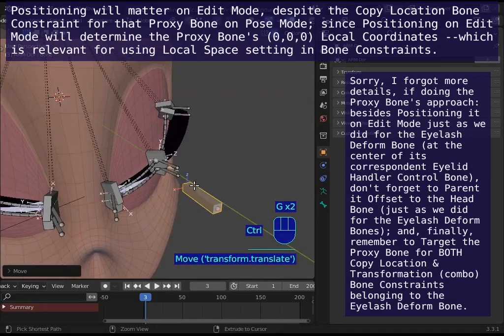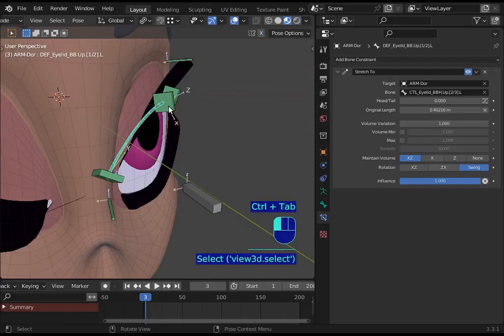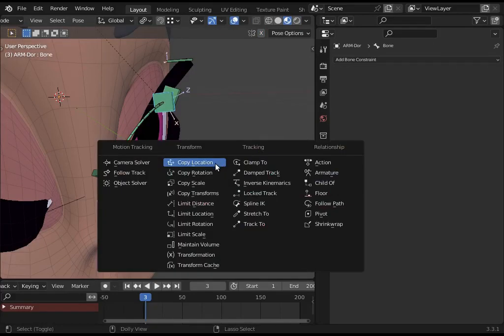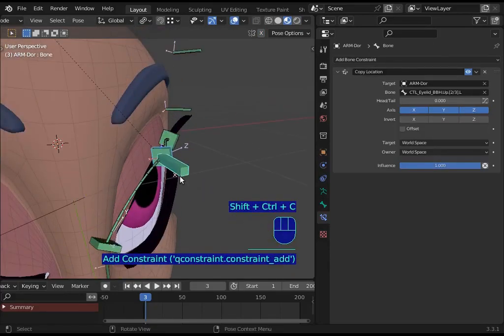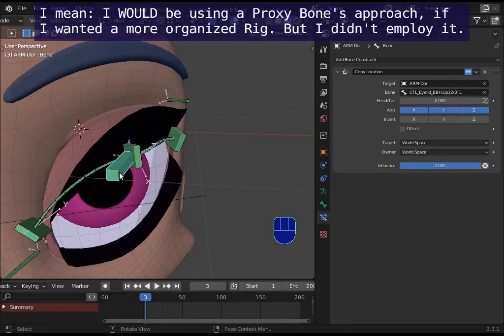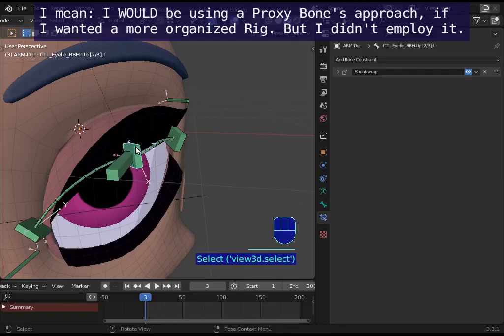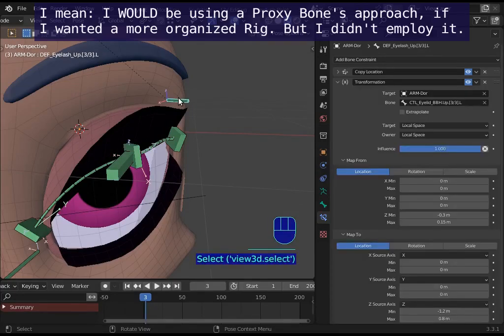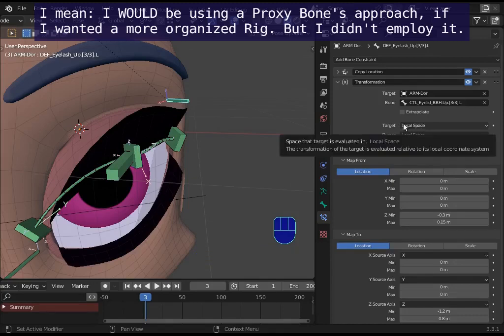This is just an example. So I can use a copy location bone constraint for this proxy bone, which has this alignment of axis. I will be using this proxy bone instead of the eyelid bone for the target on local space for that transformation bone constraint on the eyelash bone, the owner bone.